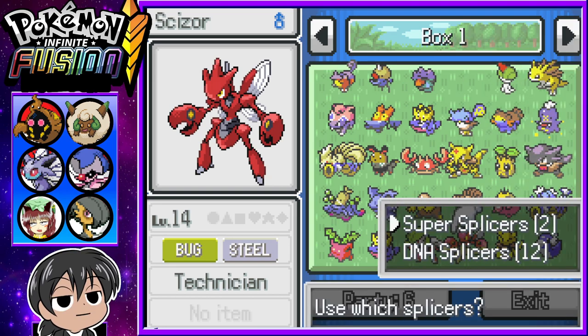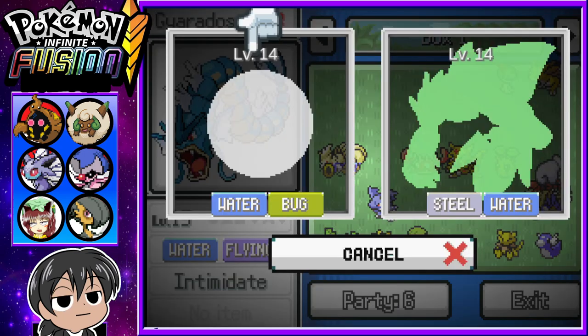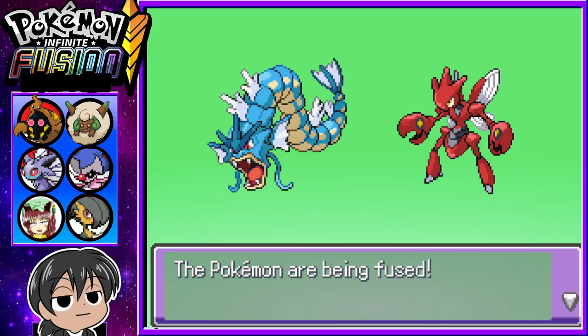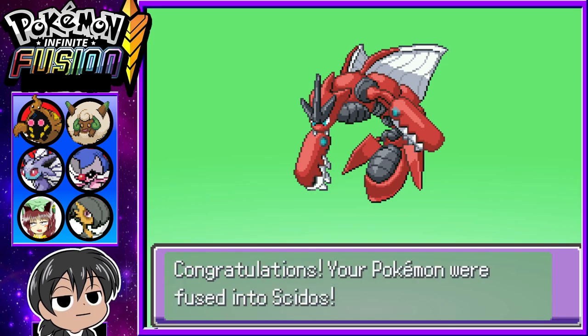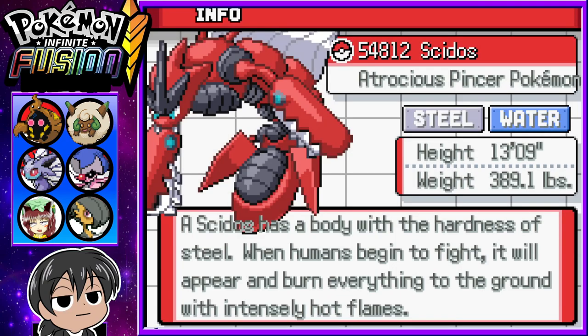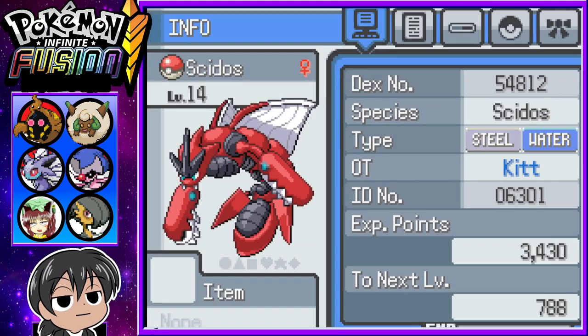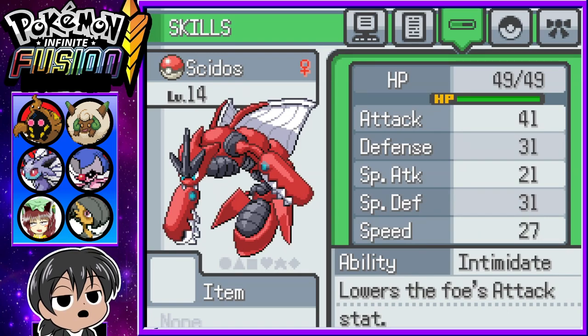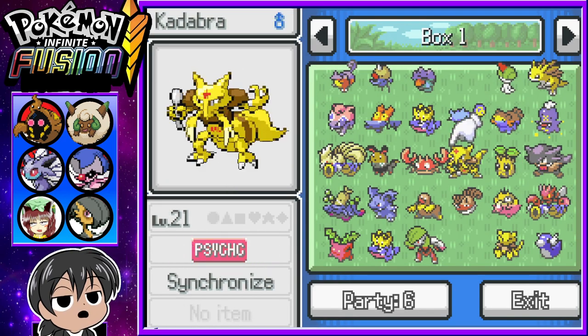Ooh, do you think? I wonder what this might look like. Oh, dang. This looks like a giant mech. What's going on here? Okay, they used the Mega Scissor for some reason. Dang! What the heck are this thing's stats? 41 attack, 31 defense, 27 speed. 41 attack at 14? This thing's a monster! It's a monster!